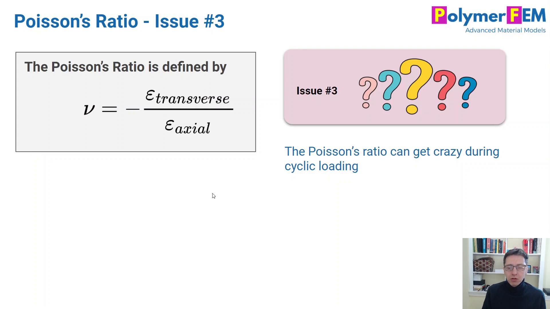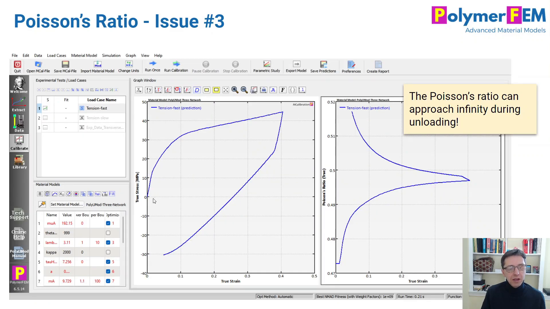Issue number three: the Poisson's ratio can get crazy, really weird during cyclic loading. And this is something most people don't think about, but let's take a look. Here's some data. This is, in fact, predictions from a material model that we have developed here. It's the PolyUMod 3-Network model, but it doesn't matter. It could be experimental data. It could be any material model that is not elastic. So as soon as you have a viscoelastic or viscoplastic material model, you can get really odd Poisson's ratio. So the figure to your left is the stress strain curve up to this point, about 40% tension. And then I unloaded it and the stress goes down like this, obviously.